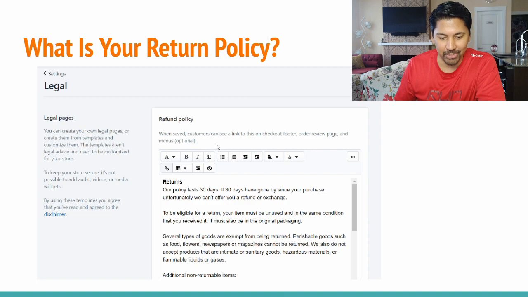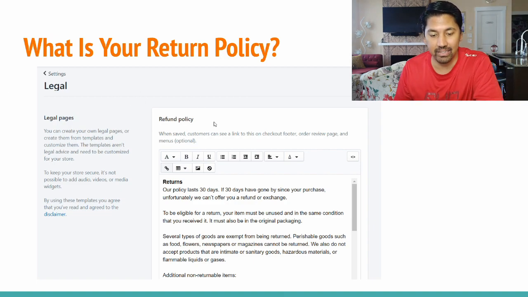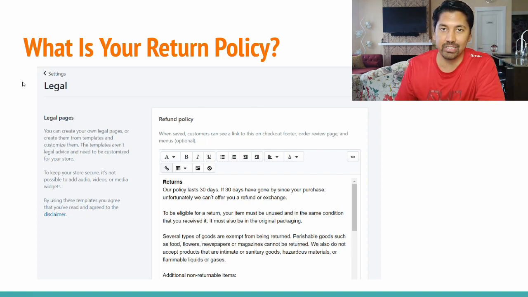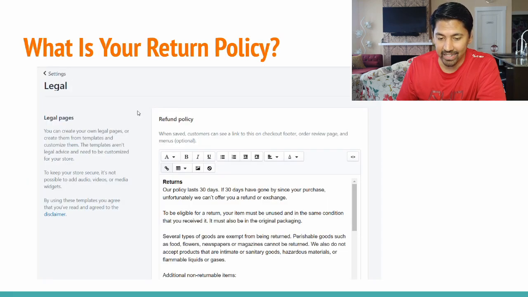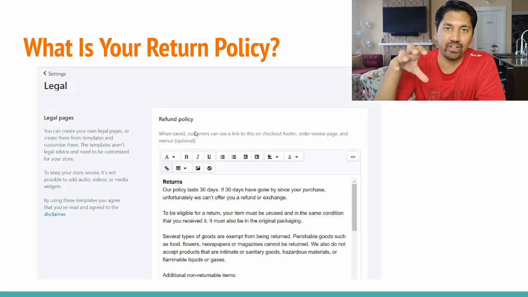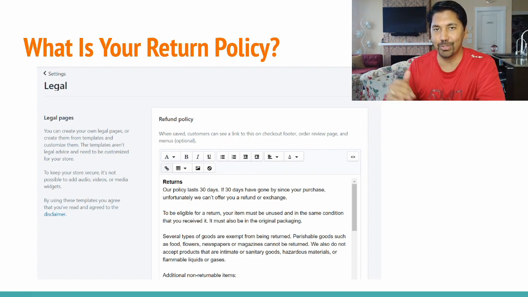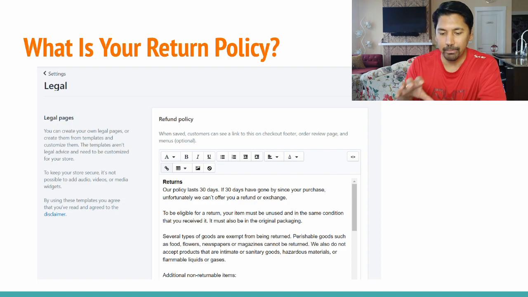So this is what the Shopify standard legal page looks like in the refund policy section. You can get to this section by clicking on the settings button on your Shopify store and going to the legal pages section. And down there, you'll be able to find a standard refund policy that Shopify actually populates for you, and you can tweak that based on what your specific policies are, but a lot of the legal jargon is already in there for you. So they've done a lot of the legwork.